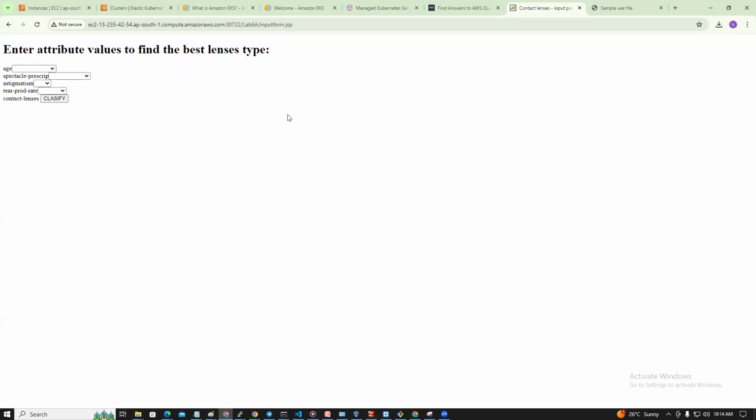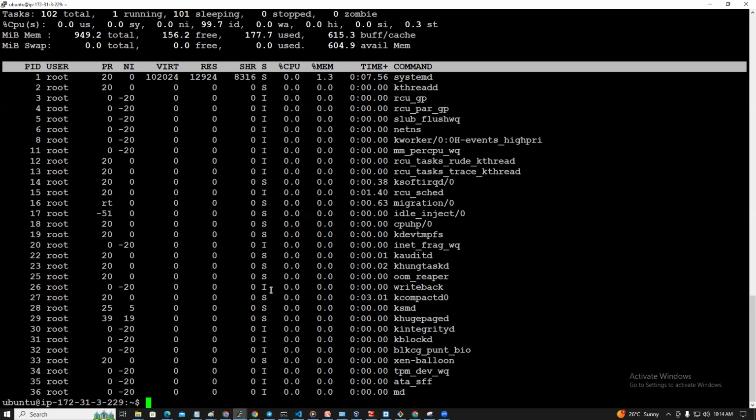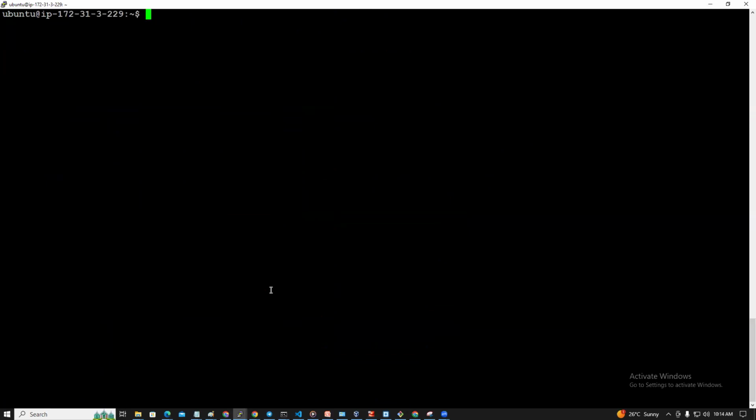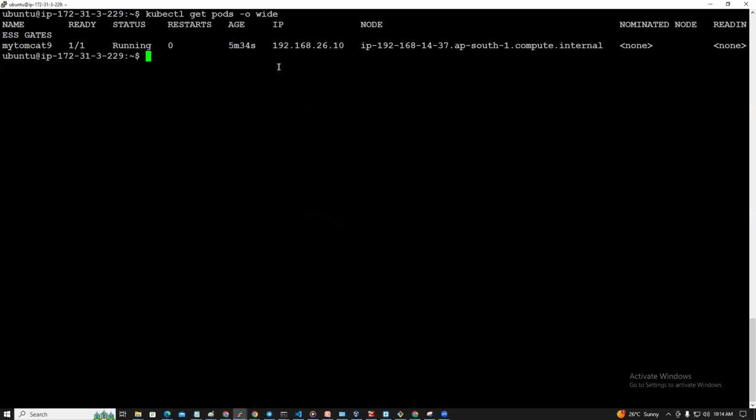Yeah, your application is deployed in this container in the pod. The pod has an IP address, but we are not contacting the IP address of the pod.